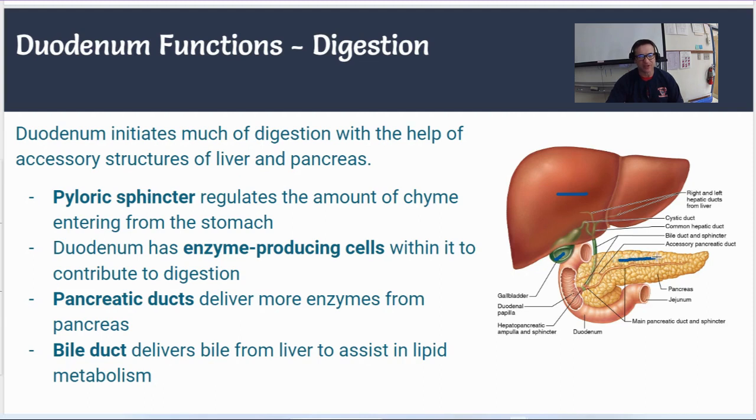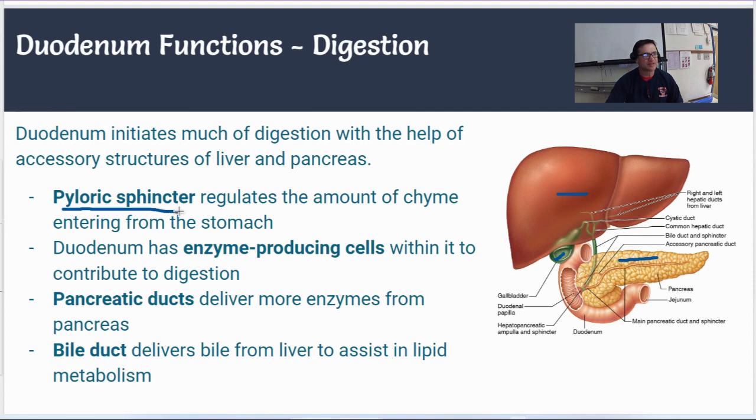Then you have this, what looks like a corn on the cob, the pancreas. It's going to release several digestive enzymes, and it's called pancreatic juice. It's also going to release bicarbonate. The bicarbonate is going to neutralize the chyme, because the chyme is going to be highly acidic when it leaves the stomach. So that bicarbonate is going to neutralize it.